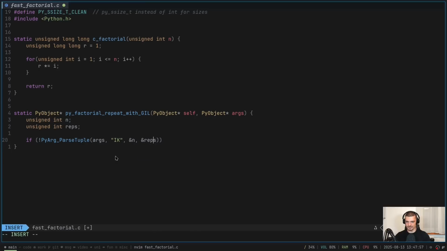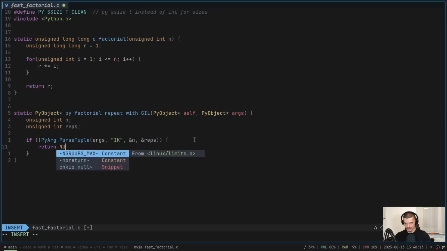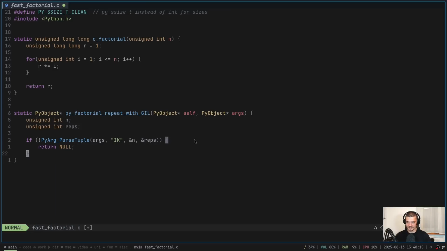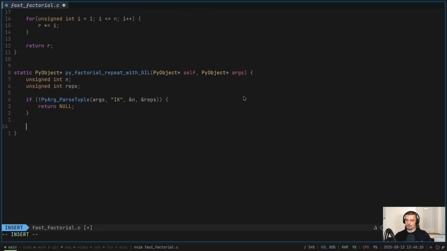So these are the addresses of, or pointers to, these individual integers here. And we're basically taking from the arguments and storing the values in here. That's the basic idea. And if there is a problem with that, we're just going to return NULL, which is 0. It's just a synonym here, or an alias. All right, so that is the logic here.